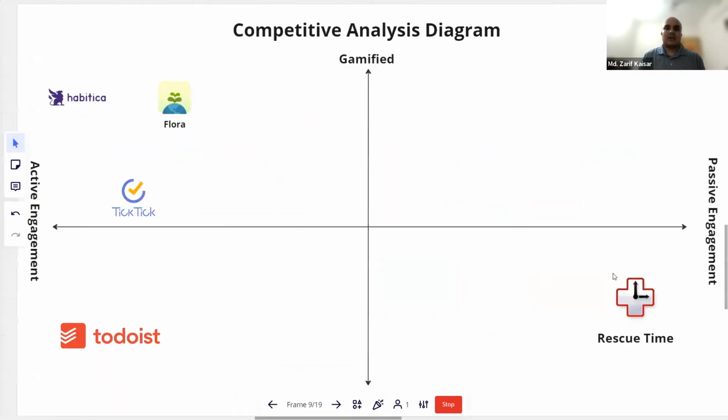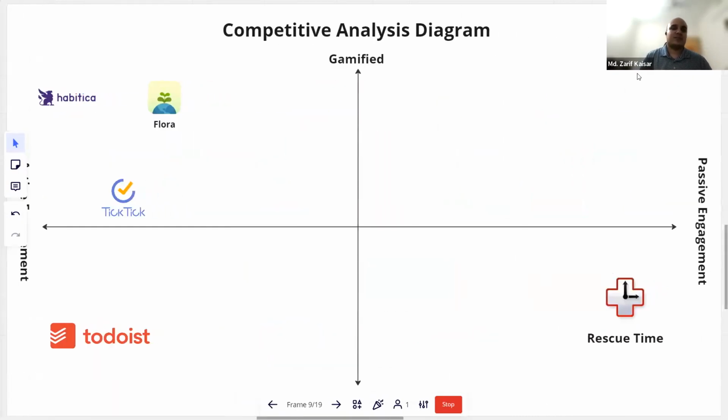And then, this is really interesting, because after that we did a competitive analysis. Previously we did competitive analysis, but now we gathered the information and put it on a spectrum, because we found that there are things with active and passive engagement. It's a spectrum: on the horizontal line, the left is active engagement, and the right is passive engagement.